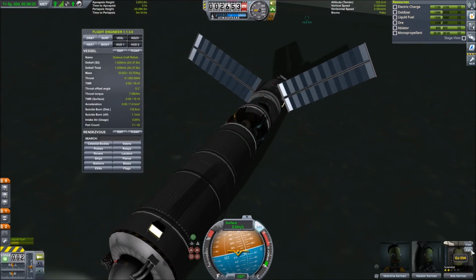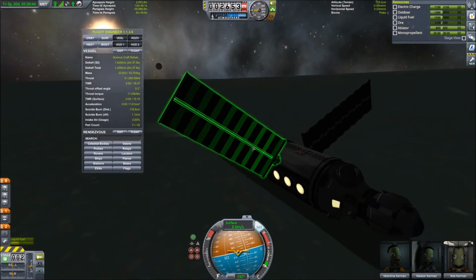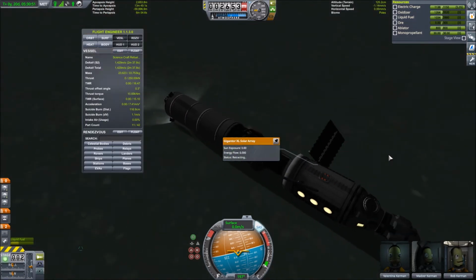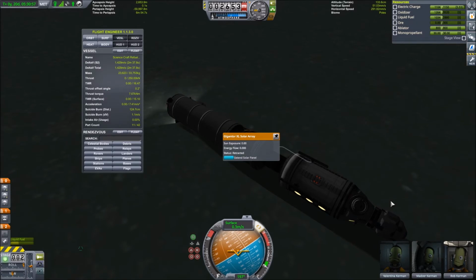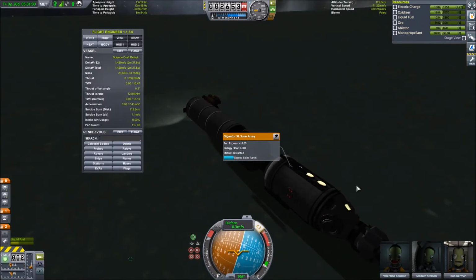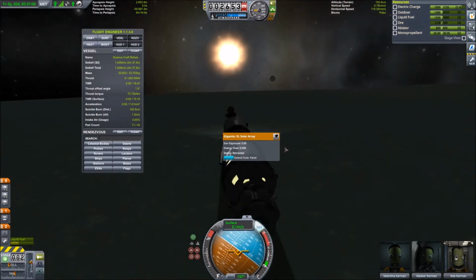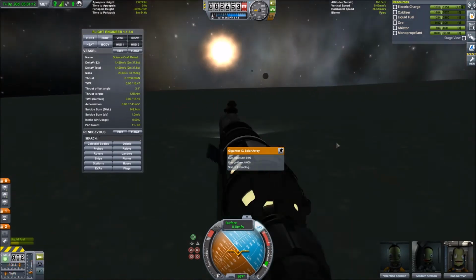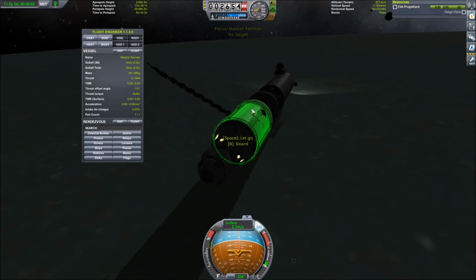Okay, so we're gonna send our engineer out. All launch hatches are obstructed. Uh-oh. Looks like we're gonna have to roll a little bit. Guess we can only use one panel. Okay, well, that'll be fine. How's the science coming?